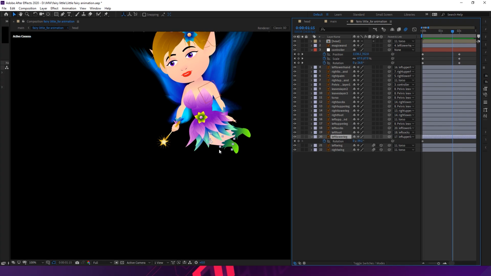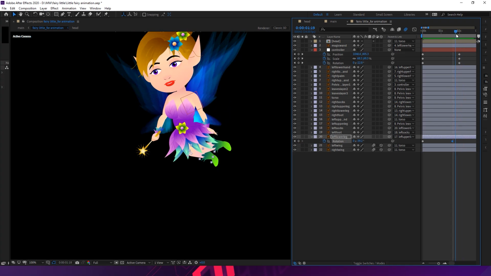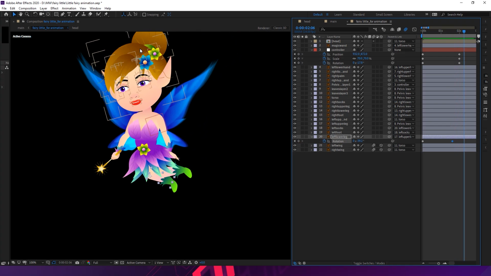For the lower leg, left lower leg, keyframe it again, and after it actually comes straight, rotate it.